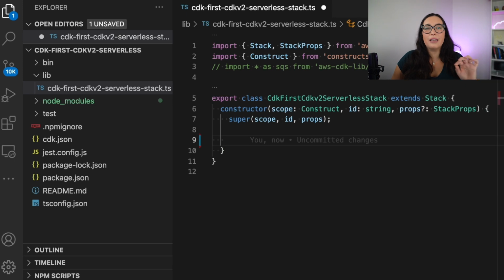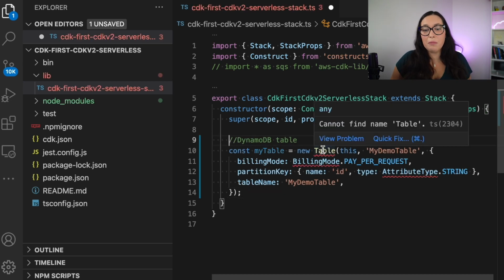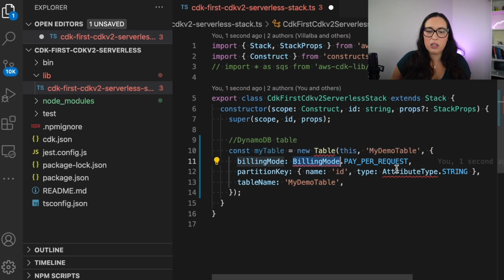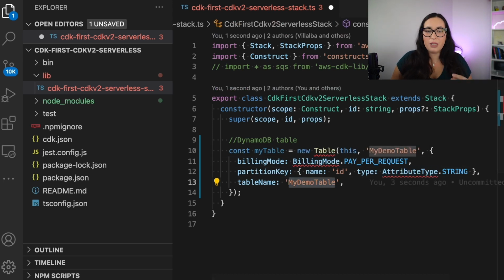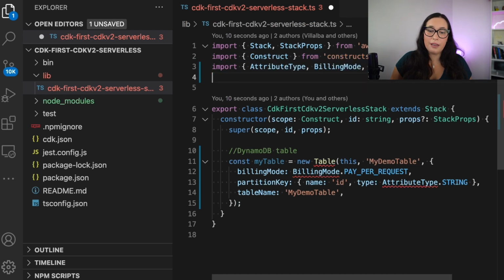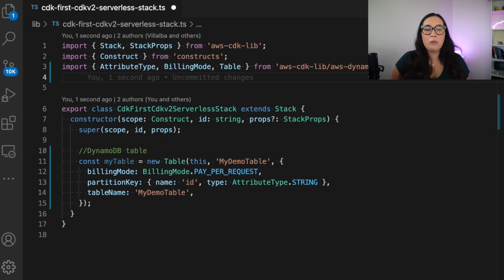So I'm going to create a super simple serverless application, Dynamo, Lambda, API Gateway, to show you. So we create the Dynamo table, and this is exactly the same as before. You will see it in the migration now. It's exactly the same. We just need to do a different import. So how does the import go? Well, we import the particular modules from the AWS Dynamo inside the AWS CDK lib. And we will do exactly the same for Lambda.